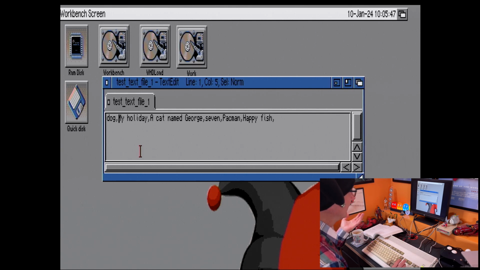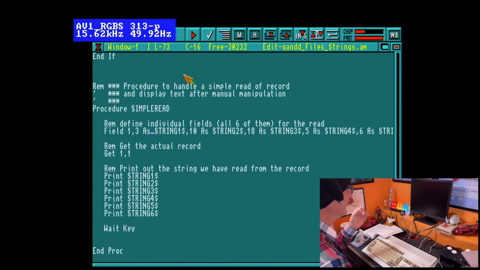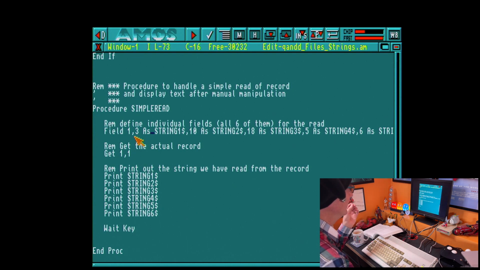Then I ignored the comma, which is actually position 4. And then I started off here. So then I would have gone 1, 2, 3, 4, 5, 6, 7, 8, 9, 10 for my holiday. But in actual fact, what the program code is doing, it's reading the first 3 characters, and then it's going to read the next 10. So it's going to go 1, 2, 3, and then the next 10 characters will be up to 4, 5, 6, 7, 8, 9, 10, up to 13, etc. It's just reading straight through and not seeing the commas. So it's including the commas as part of those values.